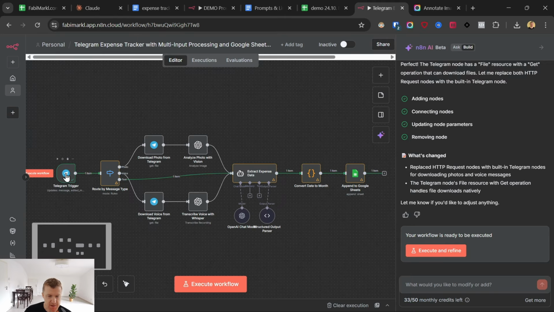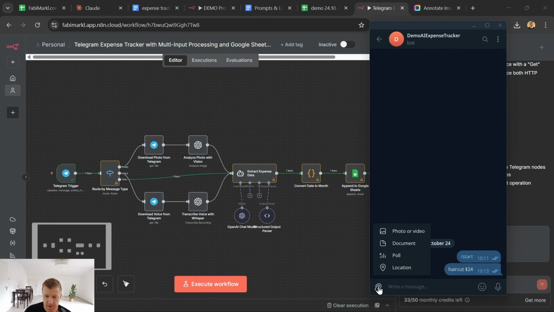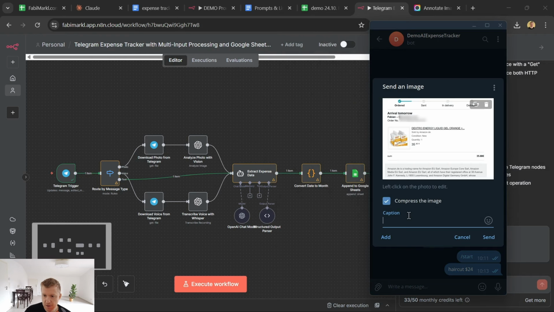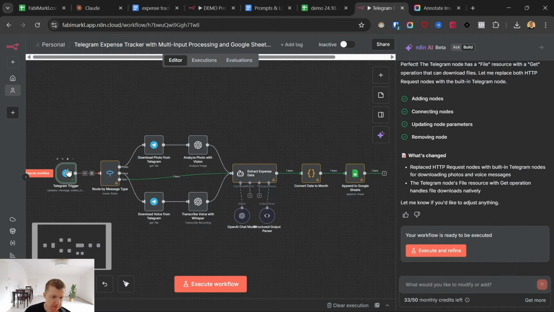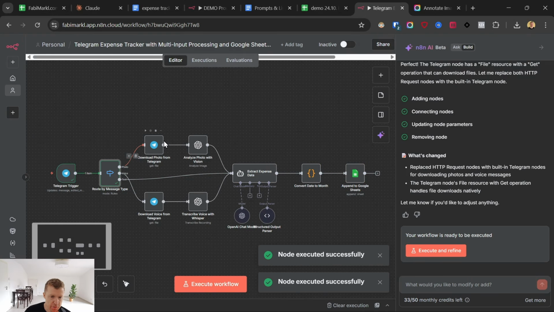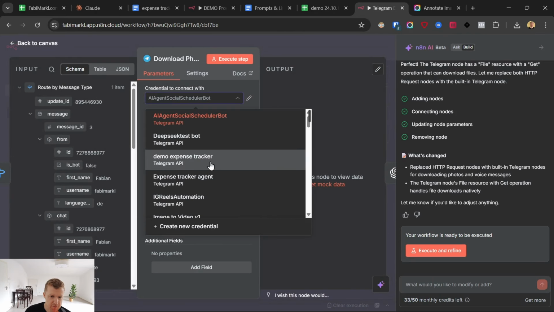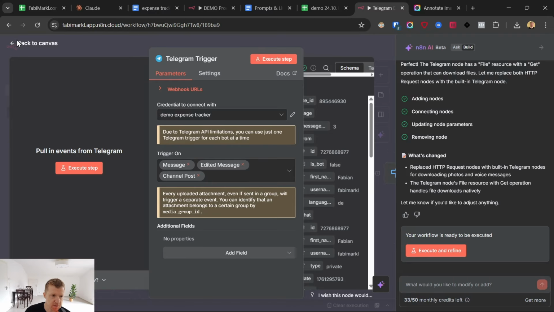And now we can start this setup process, because now let's just send a picture of a receipt. So I took a picture of something I've purchased here, this thing, and I just send it to my Telegram bot. And I can do this on my phone. And then I trigger it again here. And now it should go to photo, as you saw here. And now I need to just select the bot I have connected, which was this one, demo expense tracker, as you see here. We've connected it already, and you only need to do it once.